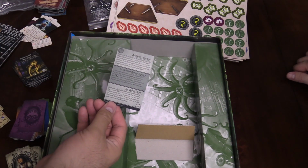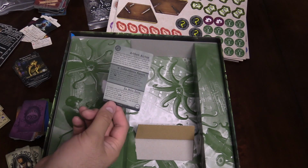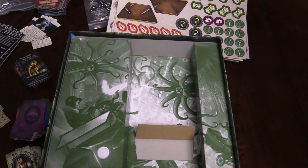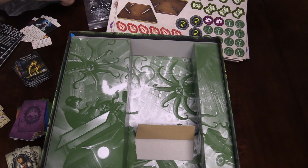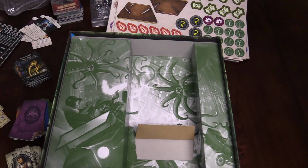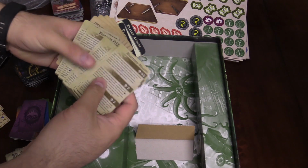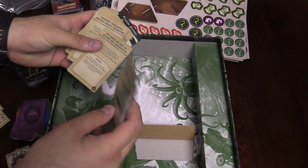This will be an event that happens. This is an event card. It gives you a couple different options depending on which scenario you're playing and how those work through. And then there's different results that will happen to you as you're playing through with these events. Again, a lot of event cards here, and even more. So on top of item cards and every single other thing you could possibly have.